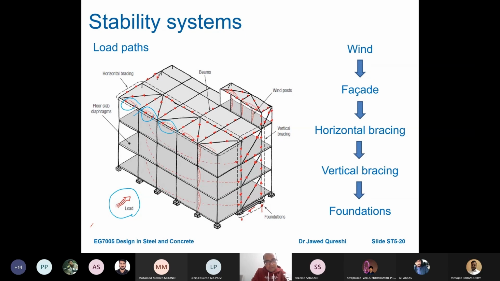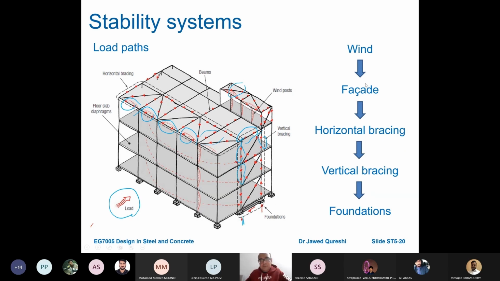Now, you would ask why there are not any arrows in this middle section. Consider it as a truss. If you have a truss element with two and two panels on the side, the middle element will not take any load. So that's why there are no arrows there. It's not taking any forces. The force travels all the way through the roof bracing to the bracing over here. It goes at the top and then again gets transferred here, and then from here through bracing to the columns, and again down through the floor to the column, and then finally it goes to the foundation.